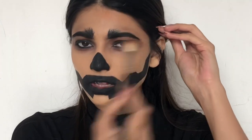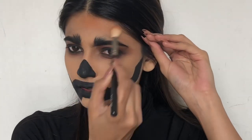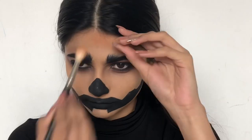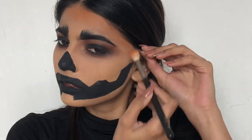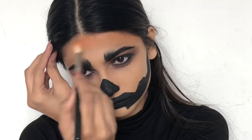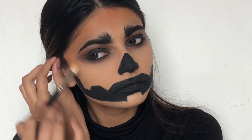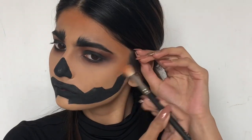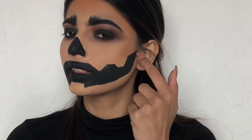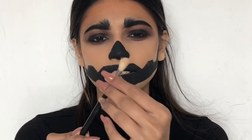You really want to do small areas because you want it to be very, very blended. I'm going to take the Pack 338 brush because it's slightly tapered. So with the same eyeshadow, I'm just going to blend it out.